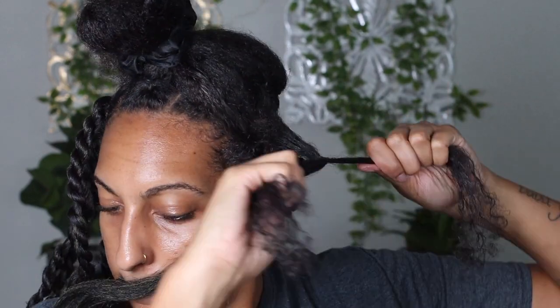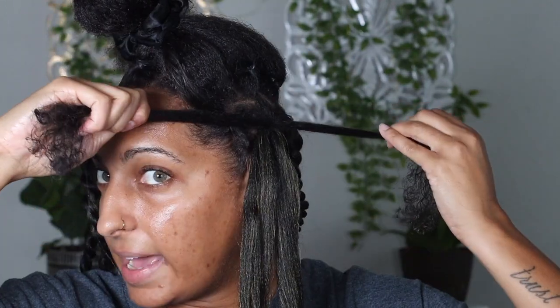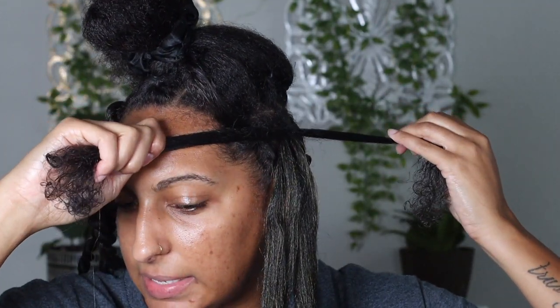And then I'm going to stretch it so that it's sitting against my scalp. Now that I have pulled it so that it is tight against my scalp, I like doing this method because you can control how tight your twists are. And if you want them to last longer, obviously do them a little tighter. Just try to be mindful of the tension that you're putting on your natural hair, because we are not trying to lose any of our hair or have any breakage or anything like that.